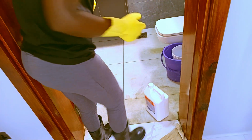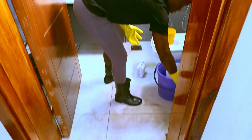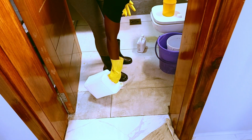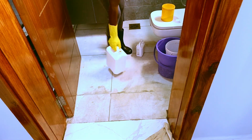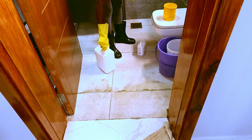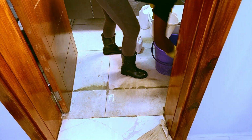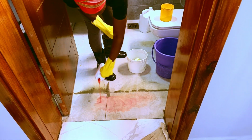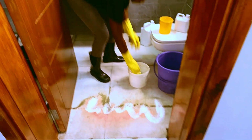Just normal powder soap. And now the first thing that I'm going to do, add some water. Very pungent smell, so you have to cover it all the time. So what I'm going to do now is start scrubbing, but I have to add this one also. And then see. So let's get ready to scrub it. This is okay.